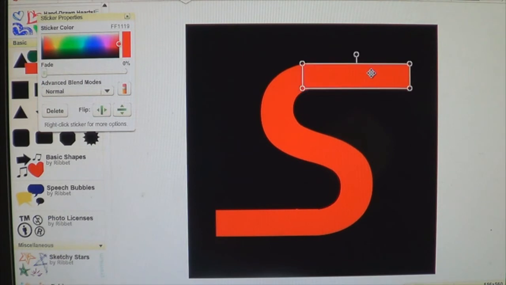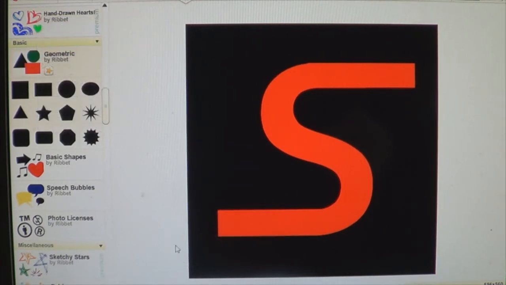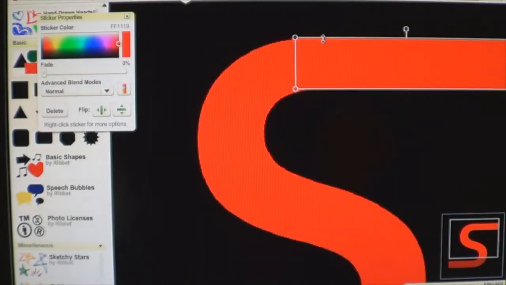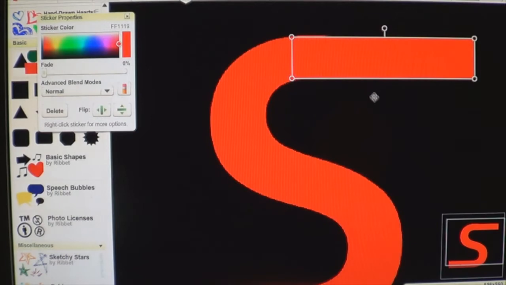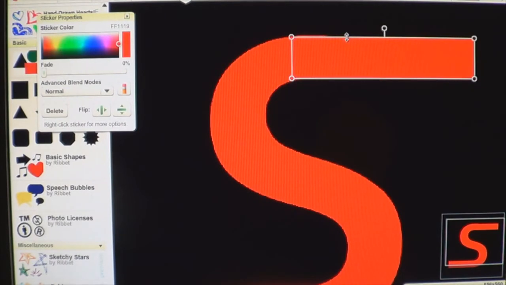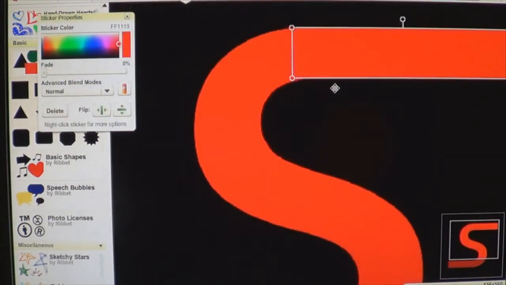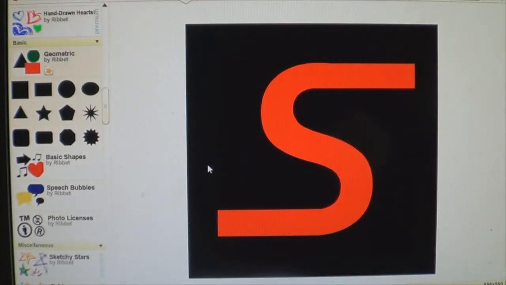Keep in mind, guys, at school where I have good photo editing software like InDesign, Photoshop and Illustrator, I can do this a lot more cleanly, but at home I do not have those capabilities, just because, one, I don't have the money, and two, my computer most likely couldn't handle it. So let's make this nice and lined out. There we go. That looks much better. Okay, so now we have our nice S with the extended sides on it.